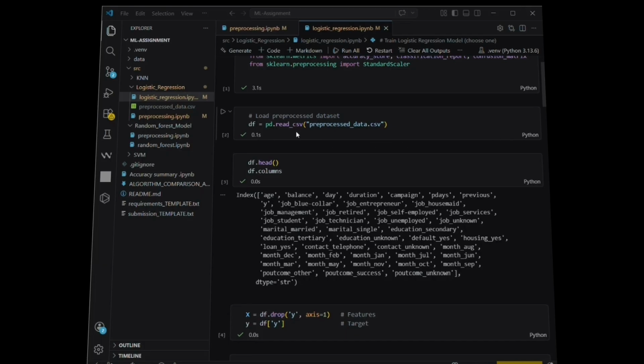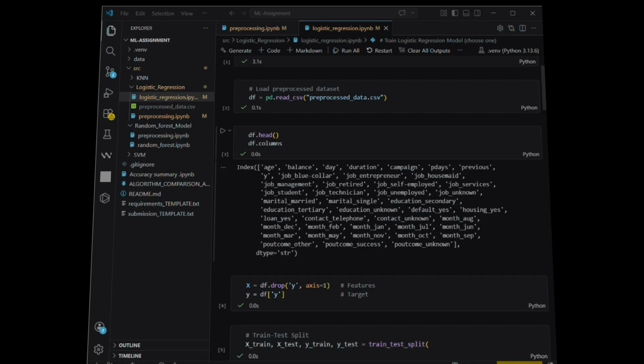Here I load the pre-processed dataset using pandas. This dataset is already clean and prepared for model learning. In this step, I display the first few rows using head to understand the data.